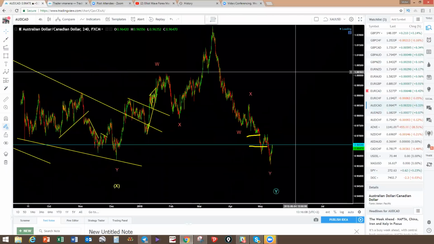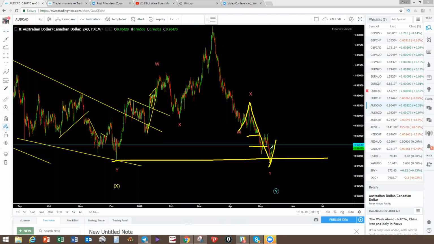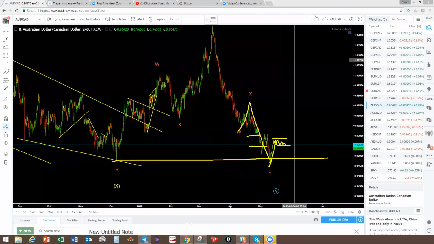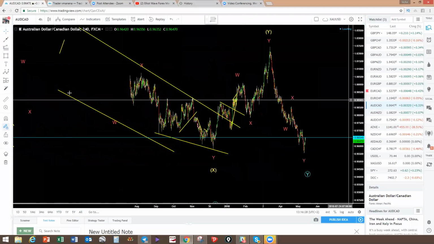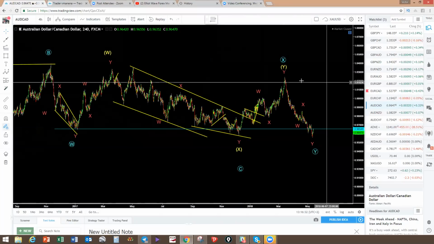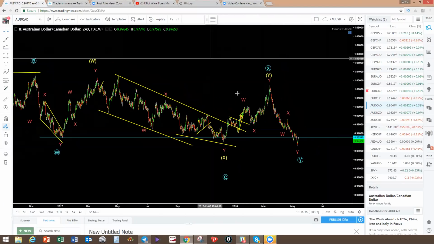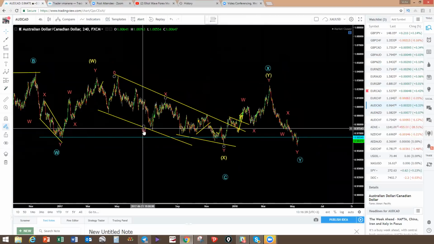AUDCAD. If you check the previous videos, I said you are looking to target this level on AUDCAD because we wanted to complete this 3-wave structure. We are here now. You look, you've got a bounce, very clear. And this is one of the challenging pairs to label as well. So let me see if I can show you the overall structure. Okay, it's all three waves there, very easy.